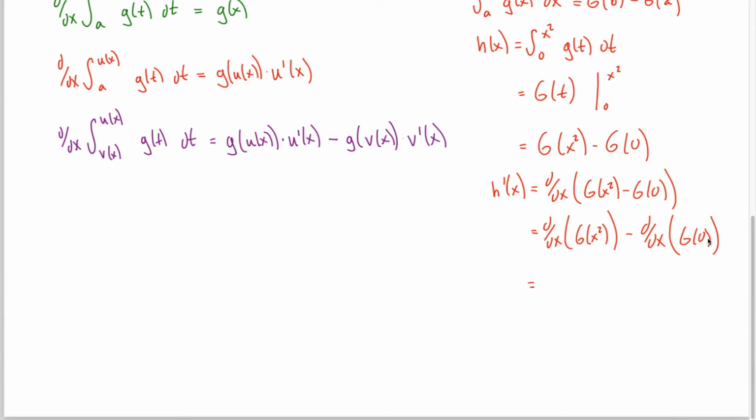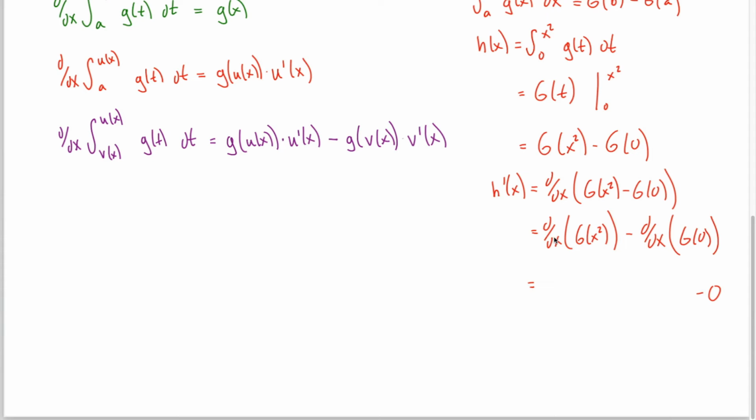What's the derivative of capital G of 0? You're like, I don't know. I don't know what capital G is equal to. Doesn't matter. Capital G is some function. We changed all of the variables in that function into the number 0. So capital G of 0 is just some number. It's just a constant. The derivative of any constant is just equal to 0.